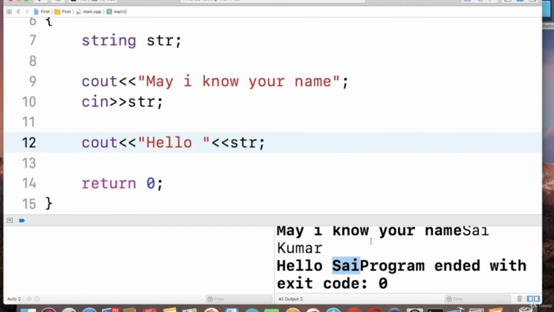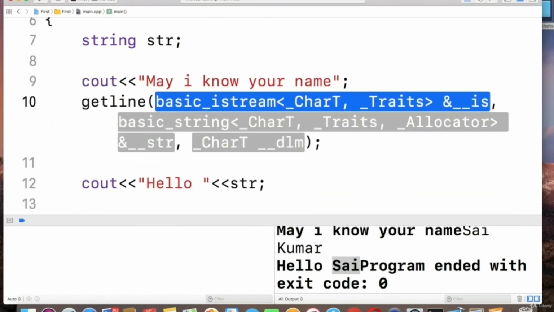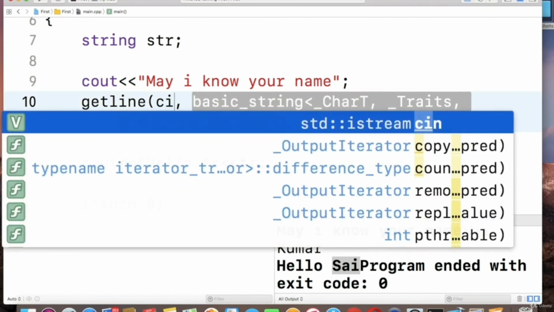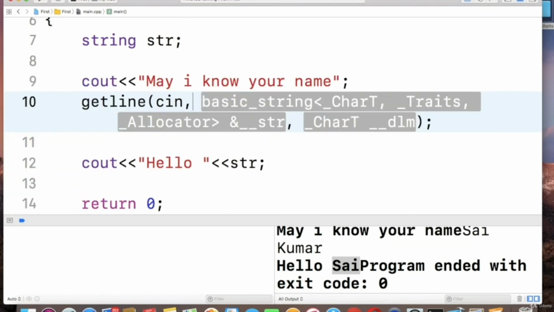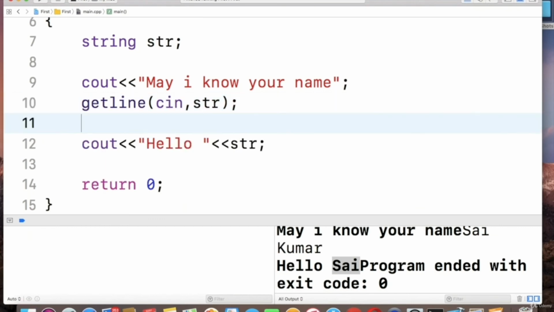If I want to read all the words entered in a string, then the right method is, there is a function available called getline. Getline takes the input stream, that is cin, and next is the string variable, string object. Now let us read it using getline.